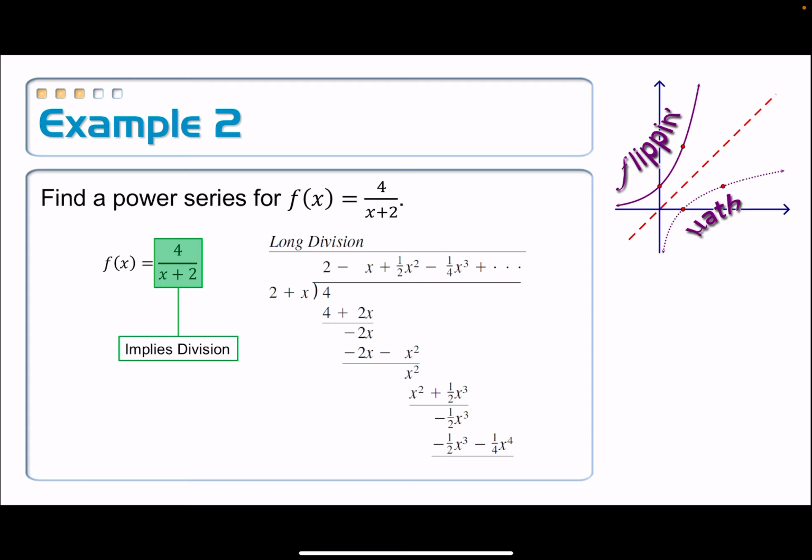So essentially, the stuff that you did in Algebra 2 kind of led us to this. It's just that we never kept going with this. We would have just taken the remainder, whatever was left over, and put that over whatever your divisor was, and been done with it. But here, this is kind of like when you first learned long division back in fifth grade, you had the R2, R3 for your remainder, right? That's what you did in Algebra 2. But now, this is like the decimal expansion of that. We're just going to keep on going and keep on going, regardless of the fact that those decimals go on forever.